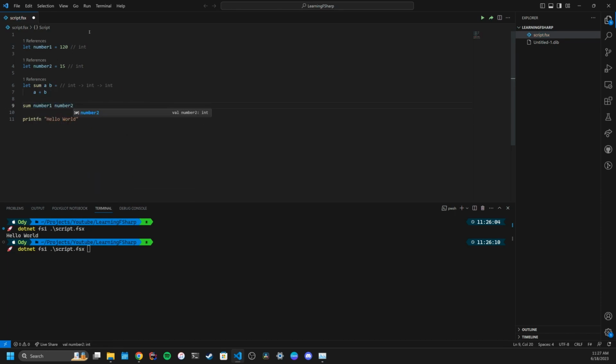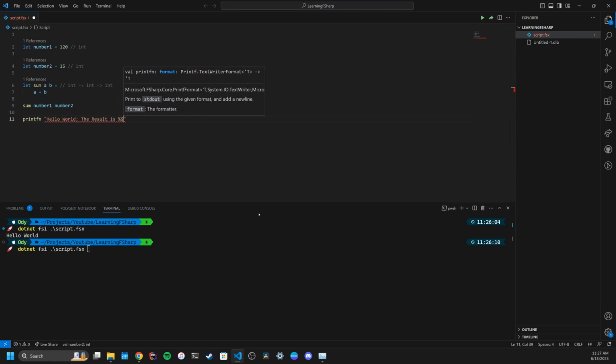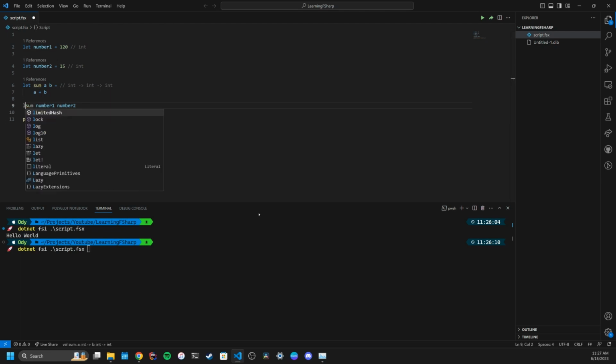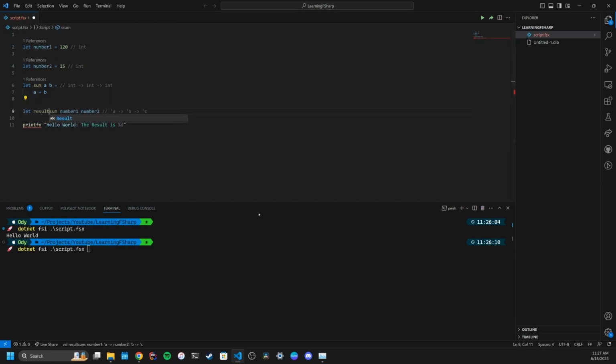And say hello world. The result is %d, and let's store it in the result variable here, and let us just execute result. Okay, now we save that.